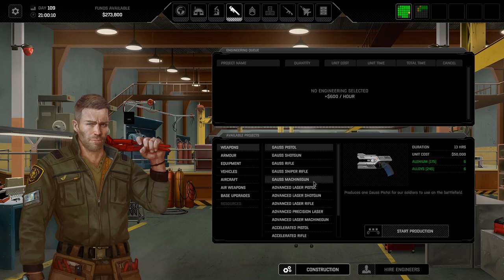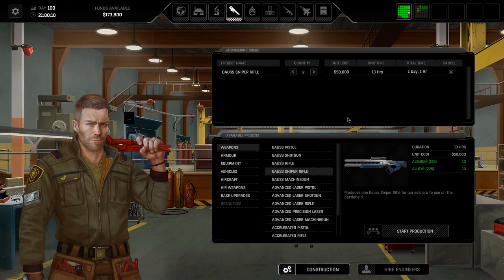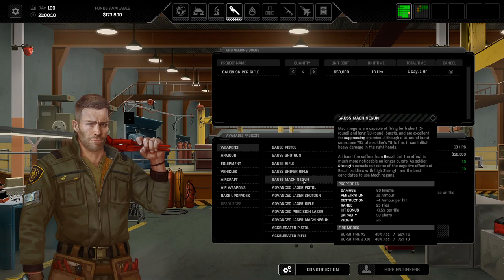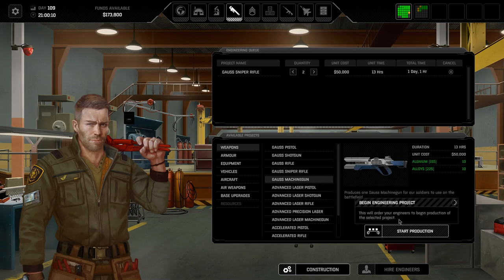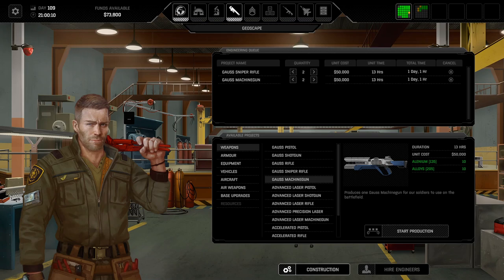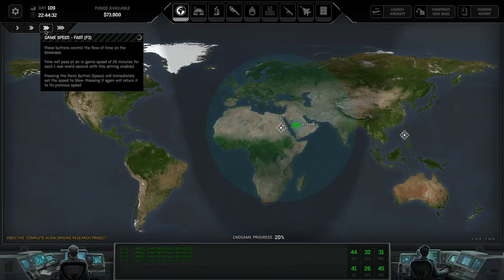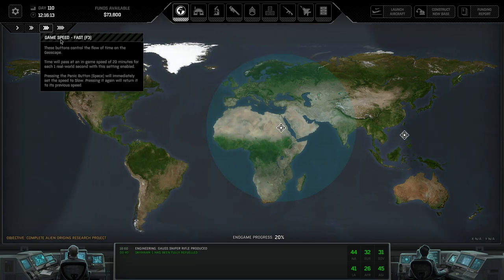Oh, wow. Okay, well, let's start two lasers, followed by two machine guns, and then we will need to sell stuff, because the weapons are too good to not take them. Wow, Gauss weapons.